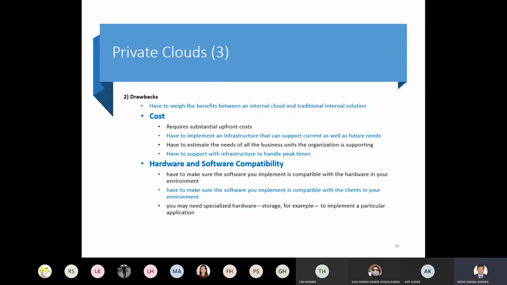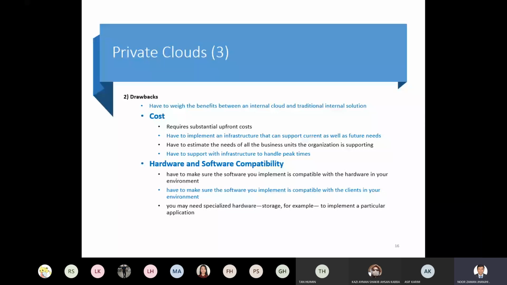Because suppose we are extending and enhancing the services, using the infrastructure of the cloud as a private cloud, but there are compatibility issues between software and hardware. If we go for something that is not compatible, they will not change the whole cloud for us.